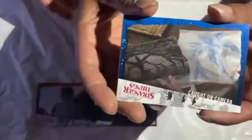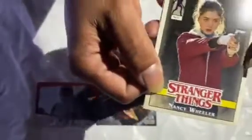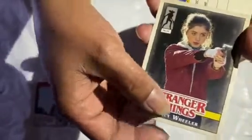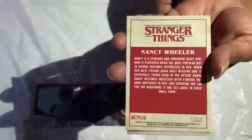There we go. Caught on camera. Even though it's a drawing. Yeah, right? And then Nancy Wheeler, number 11 at the corner. Is there anything on the back? Is it a numbered card or anything? No, it's just like a character card. Yeah. That's kind of cool. That's neat. Yeah. Looks like it should be numbered.